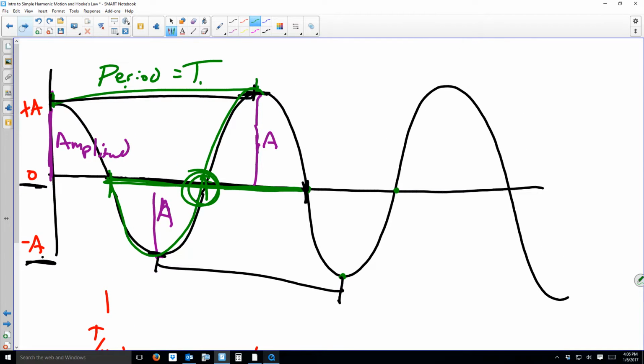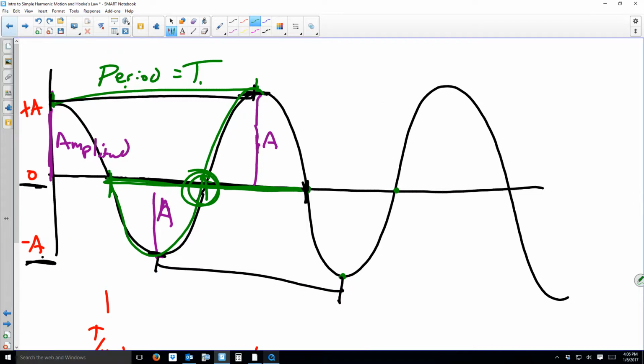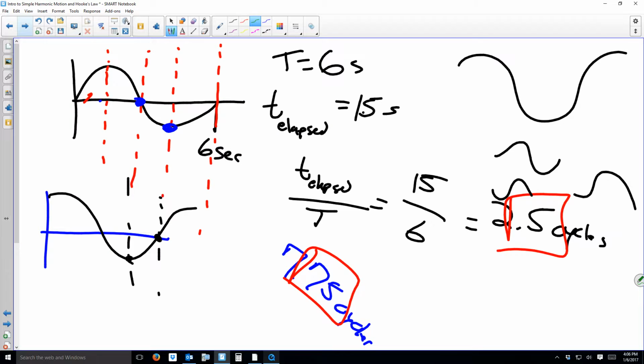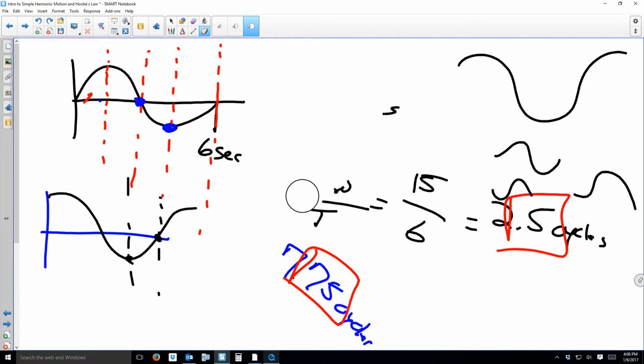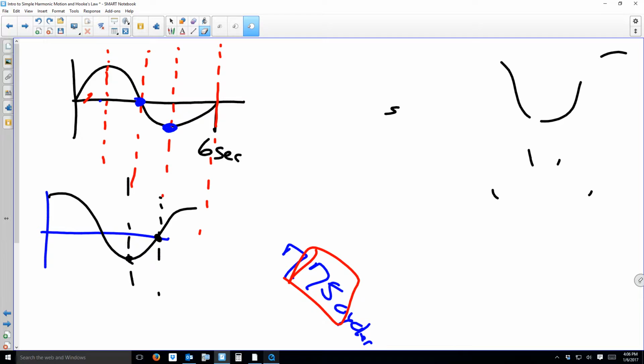The second thing we want to be able to do, and that's a little messy, so I'll go back here. Let's see how I can shake this out. Let me erase some of this real quick. What I want to do is actually break my graph into 4 sections. We want to break one period, one cycle, into 4 different sections.